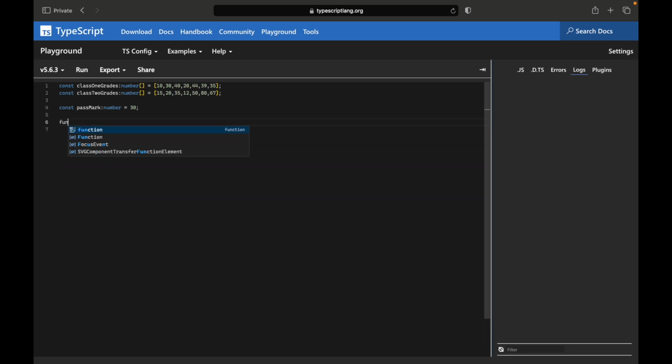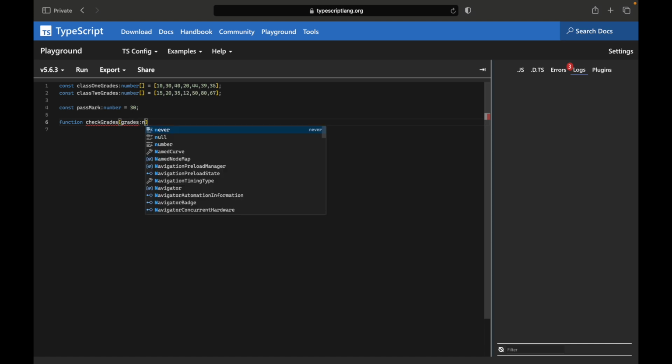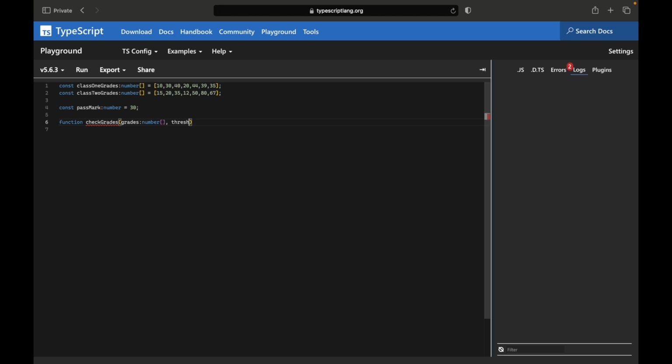So we're going to say function checkGrades, and this function is going to take an array of numbers, grades, and it's also going to take a threshold, and that's going to be a number too.